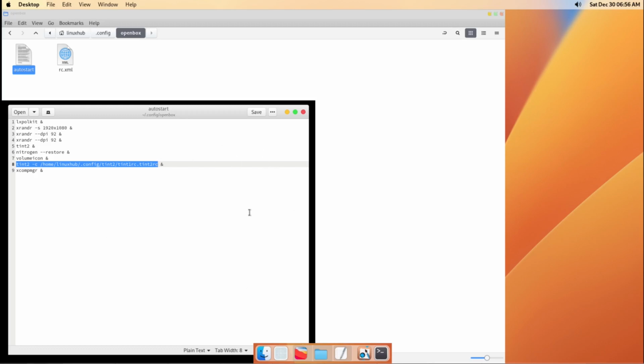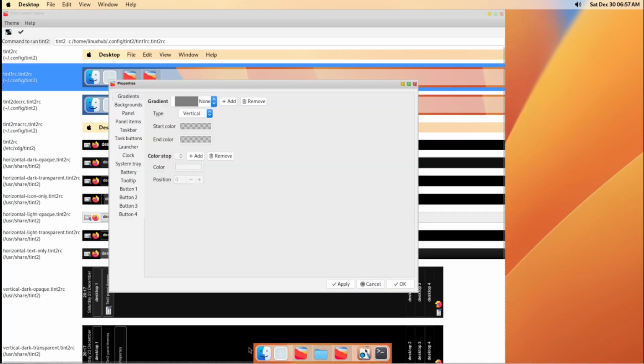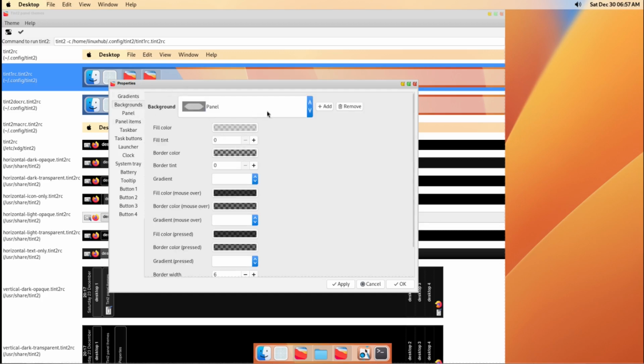And if I wanted to create a third, I could just repeat this, create a fourth, repeat it, create a fifth, and so on. So one of the things I want to show you right here is that we have some settings here. Let me open this up. So if I want to edit the theme itself, for example, right now it has rounded corners. I go to my backgrounds and, well, let me make sure I'm on the right panel first. So I'll select this one because this is the one we're going to edit, the tint2rc.